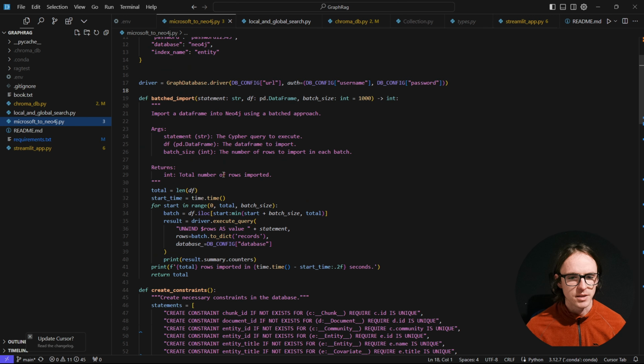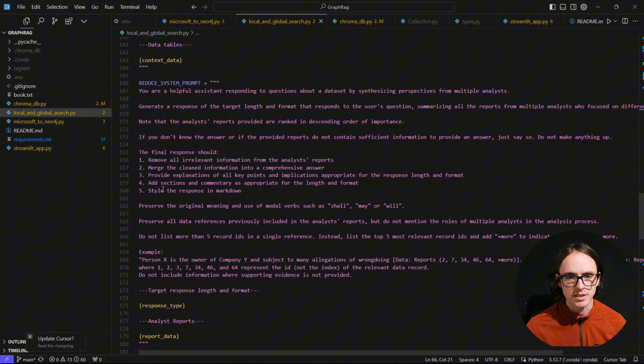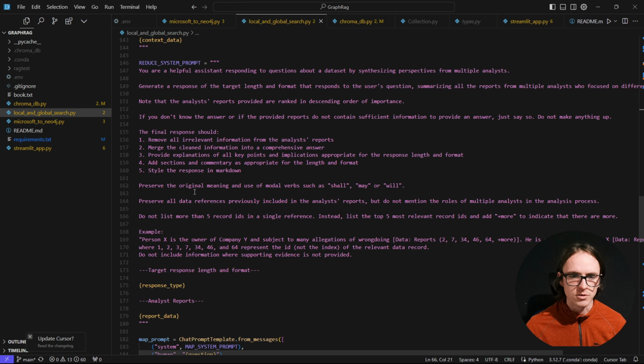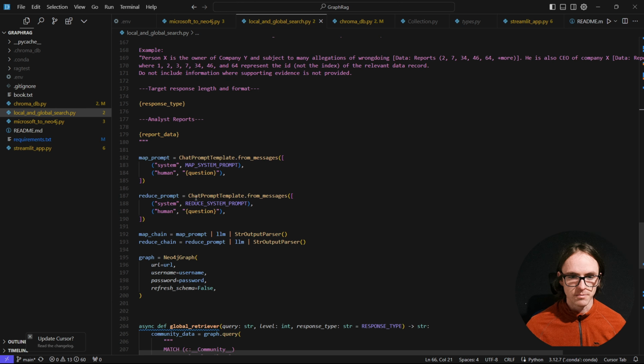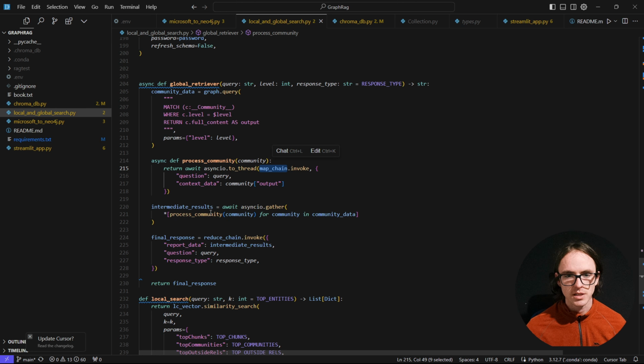For the global search, there's two separate prompts. There's a map prompt and a reduce prompt because it's summarizing it in a hierarchical format from the ground up. And so it follows the typical map reduce algorithm, where we're using the map prompt against each community, and then we're using the reduce chain at the end to compress the information from each community. So this will only work at the moment for a single level. With larger graphs, it will become more hierarchical, and we would need to perform multiple map and reduce stages.